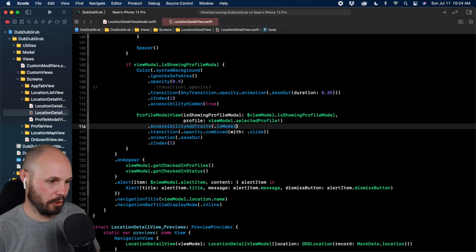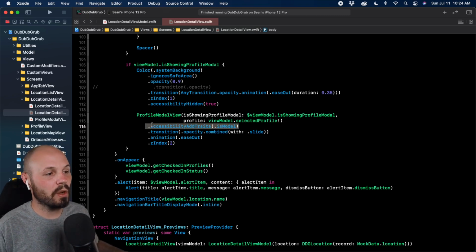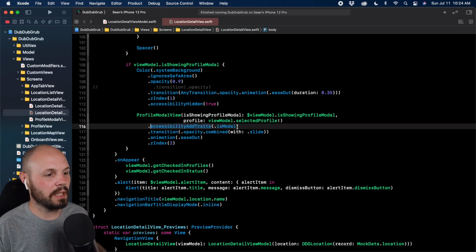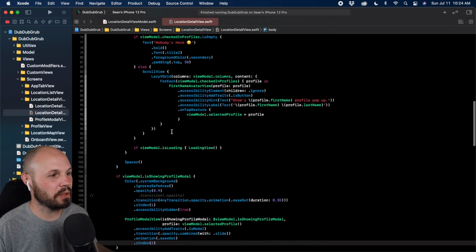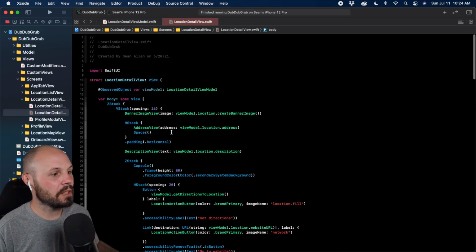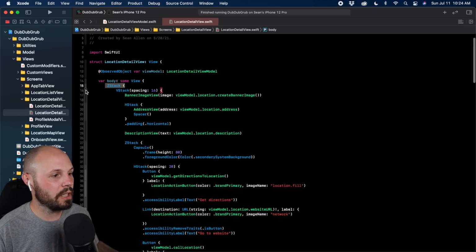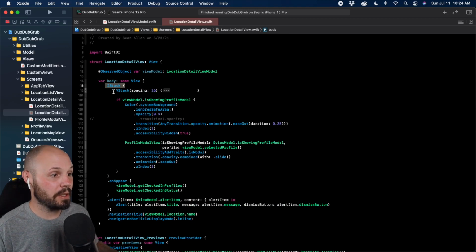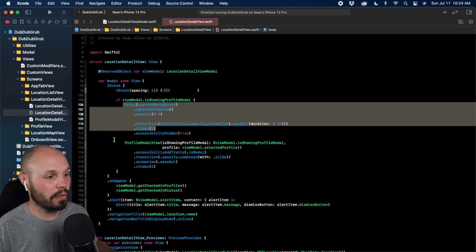Now back to that sibling view, and maybe I'm misunderstanding this, and I'm happy to have this discussion in the comments. So is modal, cool, so that means all my siblings. Well, siblings, and I'm not sure if the Z stack matters, but I'm going to make my code smaller for a second, and hopefully I remember to make it bigger, just to show you this. Okay, so I'm going to use some code folding here. Everything is in this root Z stack, so I'm going to code fold the V stack here, and now our Z stack consists of our V stack, and then, if this is true, our background color and our profile modal view.